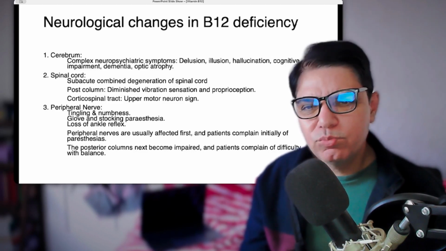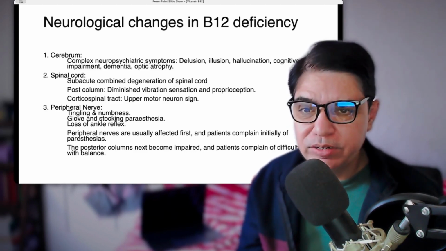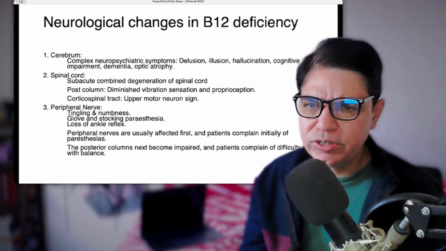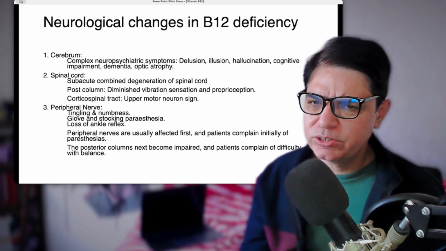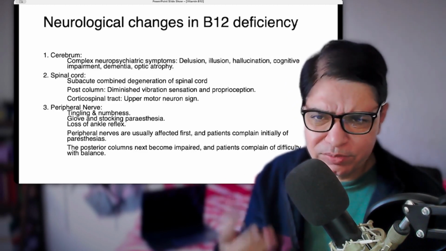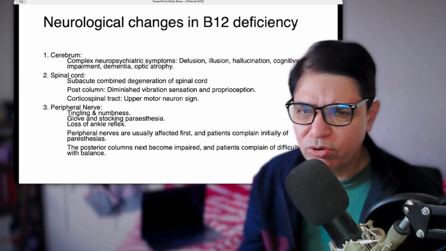Dementia, this is more common in older age, where the dementia process can be aggravated. Dementia is quite common in the UK in old age because of various reasons, vascular dementia or Alzheimer's dementia and so on. But any type of dementia can get accelerated if there is a coexisting vitamin B12 deficiency. It doesn't apply that much in the context of pediatrics.